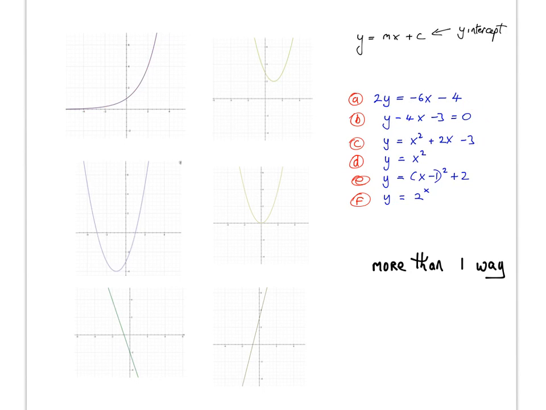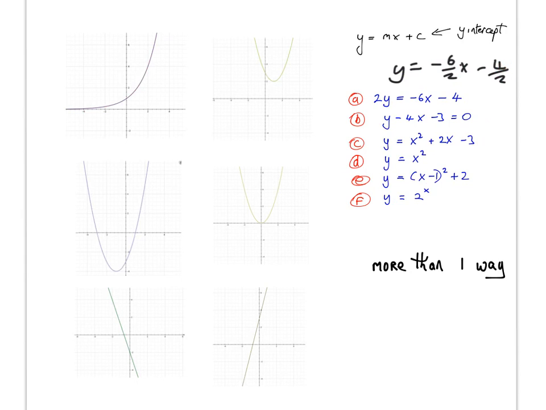How do we know that? Because there's no x squared involved. Basically, there's no power greater than 1 on the variables. So I'm going to start off with A. We need to find out basically what this looks like when y is on its own. So we need to take this 2, bring it across here, and divide it into both of these. So once we've done that, we can see that we get minus 6 over 2x minus 4 over 2. Now minus 6 over 2 is of course minus 3. So that tells us that the slope is minus 3, and here the y-intercept is minus 2, because 4 divided by 2 is 2. So straight away we know that the line is going through negative 2.